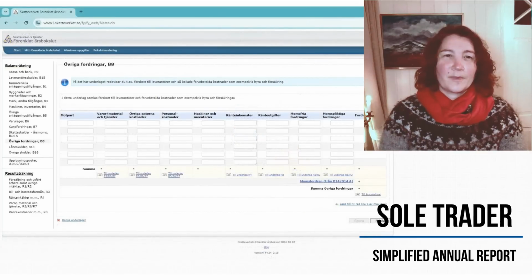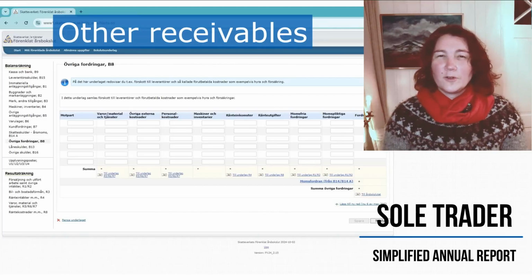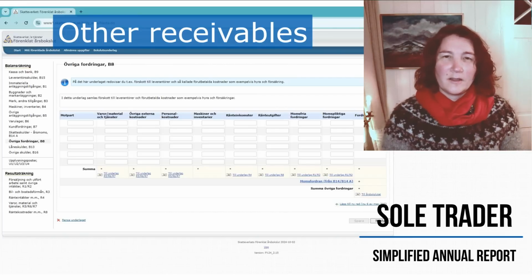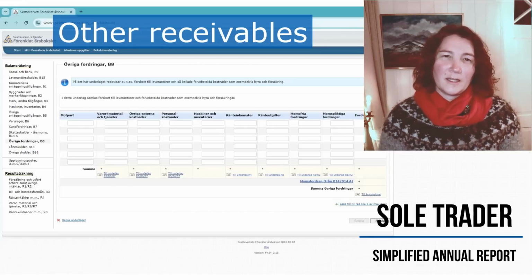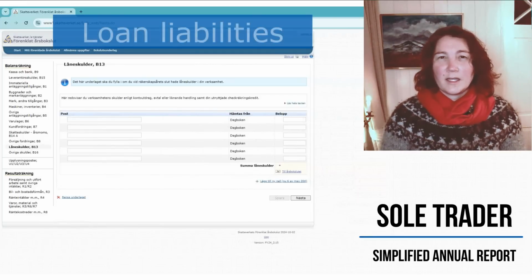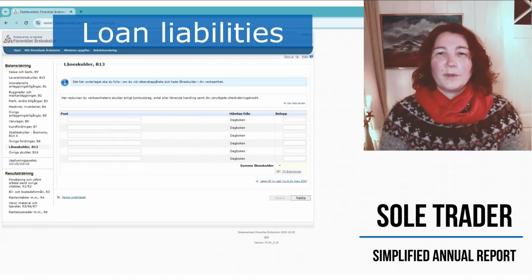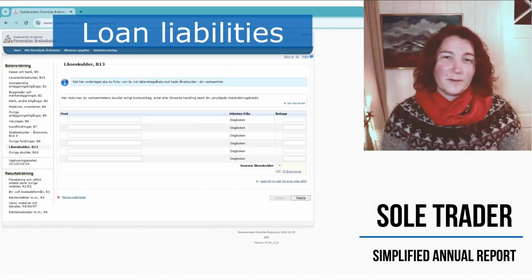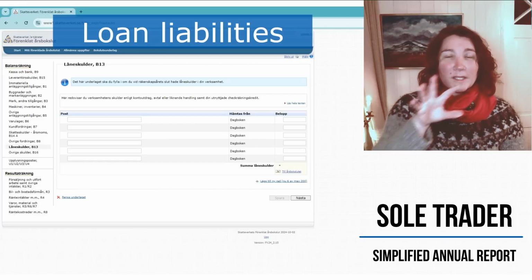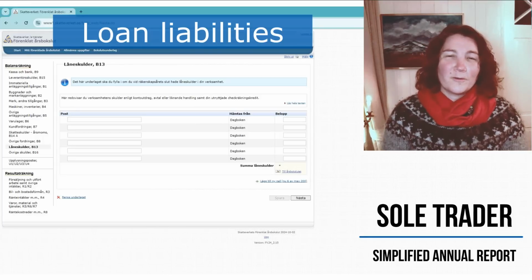So that information we also need to have in our annual report. We click on next. And this is the part if somebody owes you money for something else that you haven't been able to add in any of the other boxes. So then you add that here. In Berit's file, there's nothing, so we click on the next one. And this is if you have any debts, let's say you have a loan from Almi, for example, then you add that information here. So we can see in your balance report who is the owner of that loan.